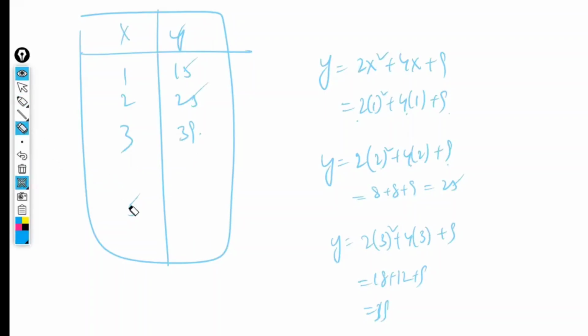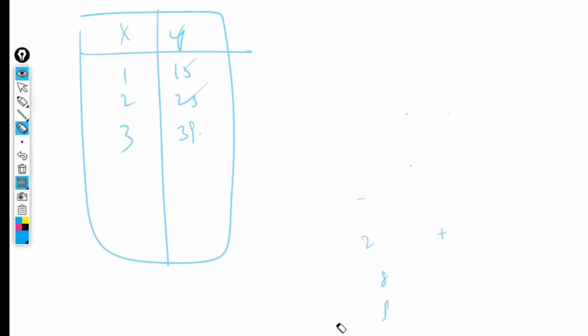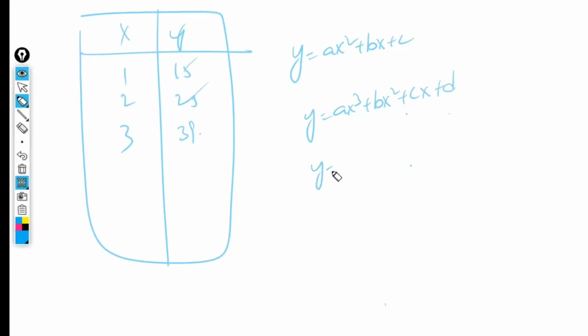Now for this, how many x values are there in order to identify the relation between these two? Only one x value. There are no multiple x values, but the equation will be ax square plus bx plus c. This is a non-linear equation, which is a quadratic equation. Y is equal to ax cube plus bx square plus cx plus d. This is a cubic equation. Y is equal to log x. This is a logarithmic equation. Y is equal to e to the power of x. Exponential equations. Right? Like this, we have multiple equations. All of these come under non-linear. Y is equal to square root of x.